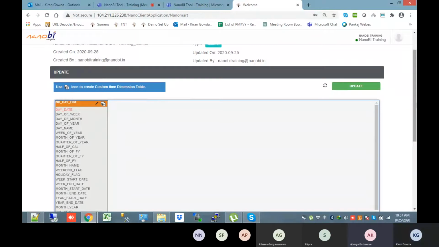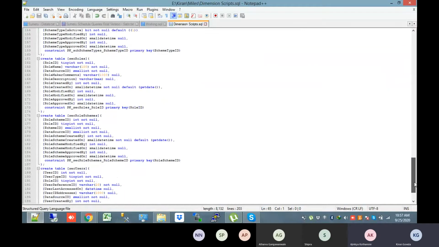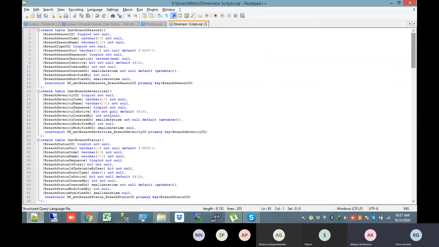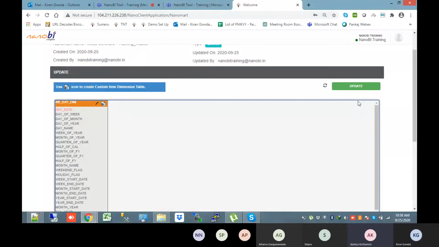And in this master mart, what are you basically doing? You are fetching all the tables here. Exactly, I am creating all the master tables here, the ones I showed you. I'll be creating all these master tables in the master mart, and these tables are required to link with the fact table with your transactional data, schemes, breach rules, breach status, everything. So tomorrow, if there is a new module or new report that I have to create, and I need a new master, can we update it? Yes, we can update it.